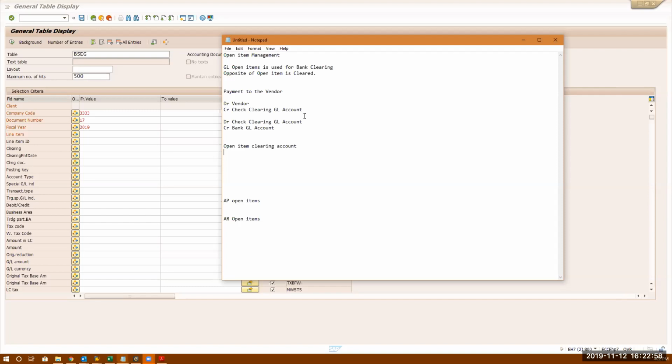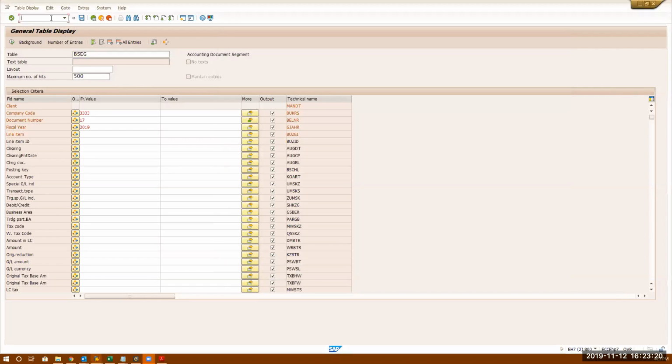Now, on the other hand, you can also do it manually. In some situations, you have to do so. So the clearing is a big job in most of the companies. That's all they do. Accountants, they like to clear. They like to clear this, that, and that. Payments and all this stuff. So what I'm going to do now is exactly what you will do.